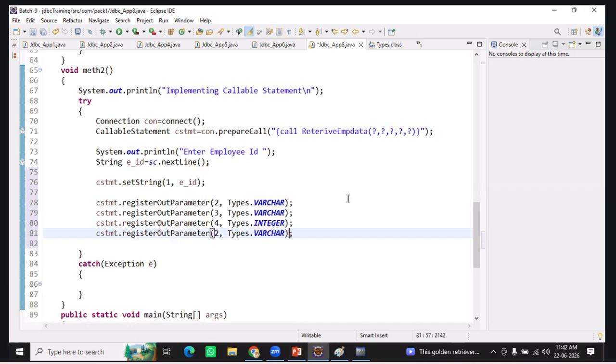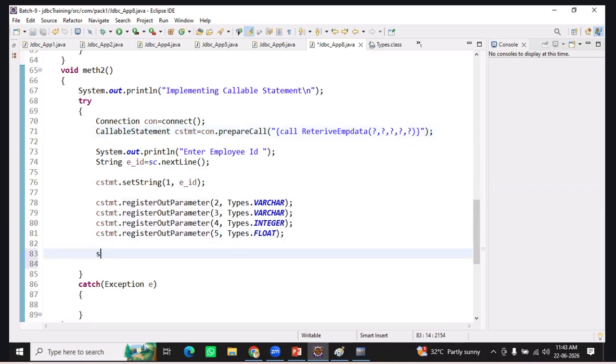After that, one more. Total salary na? Total salary, I want to go with float. Done. Now, guys, please listen. By using this register out parameters, we are basically registering our output data into these question marks. Right now the data is there.